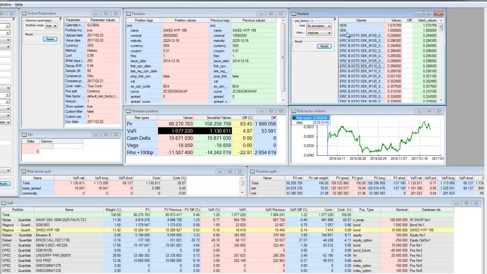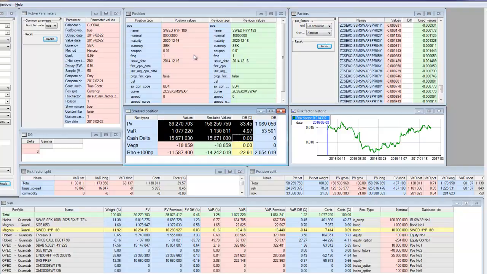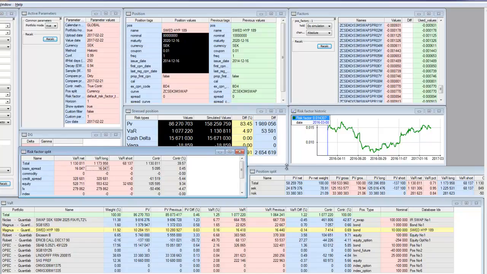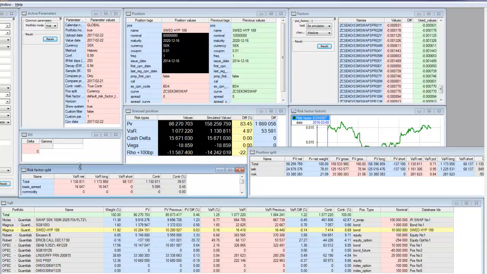And now we also see all the risk factors for all the positions in the portfolio that are active. We also see the volatility surface for the equity option, and some general mortgage spreads, some government spreads. Again, we can play with these, see the history, and also change the values to some other number and see how this affects the whole portfolio. So when we make changes to this position, it affects the whole portfolio composition. We also see that we get these splits activated. Obviously, it makes more sense to have splits if we have a portfolio. So now we can also see changes to risk in the risk factor splits, and also in the position splits.